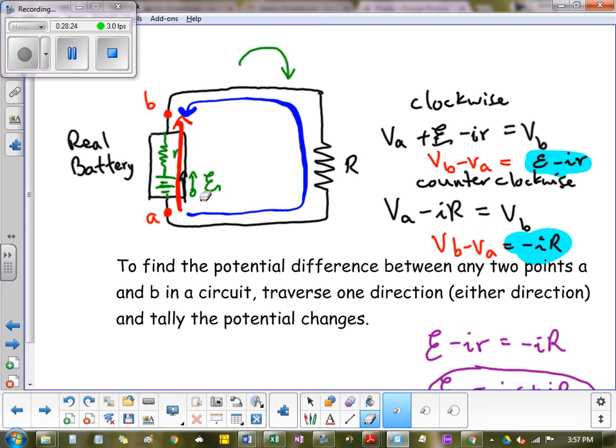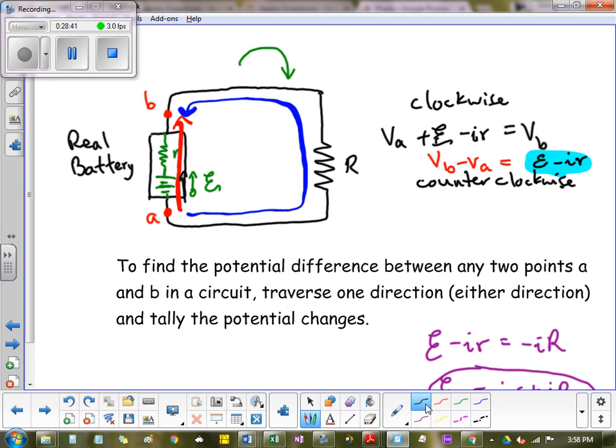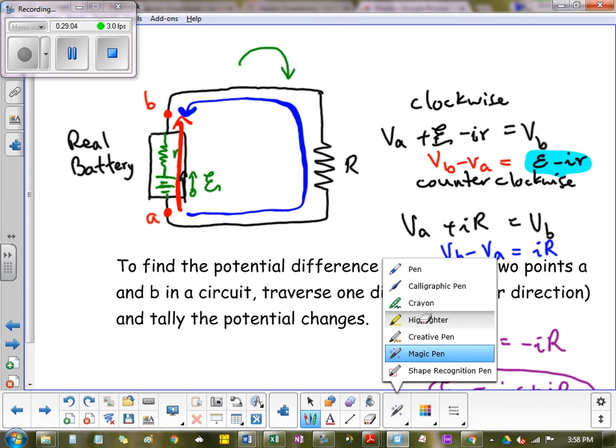Okay. Now, if you go around the blue path, you're kind of going in the direction current is not going. In other words, you're opposing the EMF arrow. So just remember to add IR when you hit it. And you can see I have an error here. Let me fix this. I'll just go around again. So you start at the point A, you can write VA. Then you're going along the blue arrow and you hit that resistor and you add IR. And then you keep going and you hit VB. Okay? And so isolating, and I'll write it in blue, VB minus VA is now just simply big R times I. All right, I'll highlight it in blue, just like I did last time.